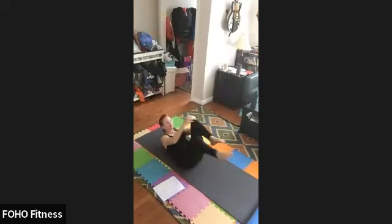Now coming into a crunch reach. Feet stay on the mat — you can walk them closer to the hips. Inhale, exhale, belly button down, head and shoulders up, reaching those fingertips toward the heels. We're going to reach side to side, head and shoulders stay up, belly button stays pushed down. Heels close to the glutes, trying to tap that heel. Tap, tap, tap.